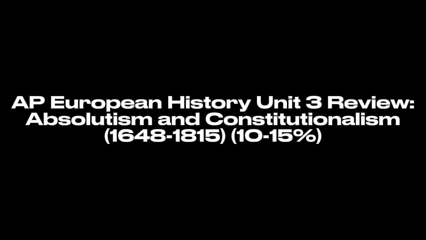Meanwhile, look at their neighbors. Prussia, Russia, and Austria were all becoming these highly centralized, absolutist military machines. So between 1772 and 1795, those three neighbors just decided to carve Poland up. They just sat at a table and sliced it up like a cake. Until Poland literally vanished from the map. Completely gone. Poland didn't appear again as an independent sovereign state until 1918. Wow. The lesson for the rest of Europe was brutal, but very clear. Centralize your power or die.